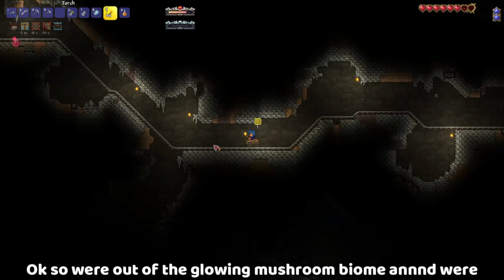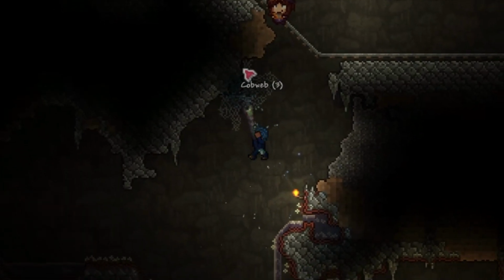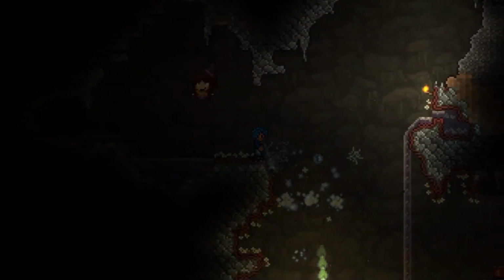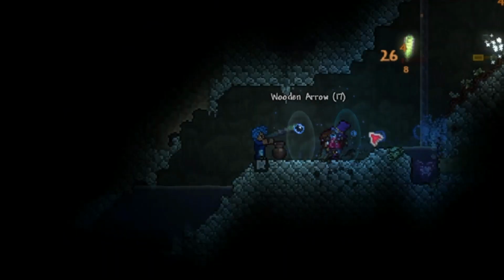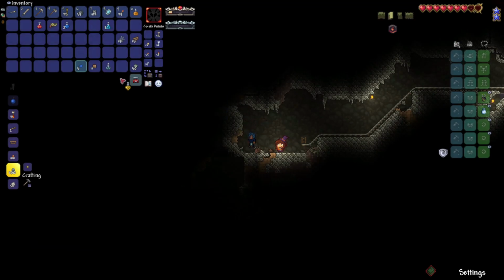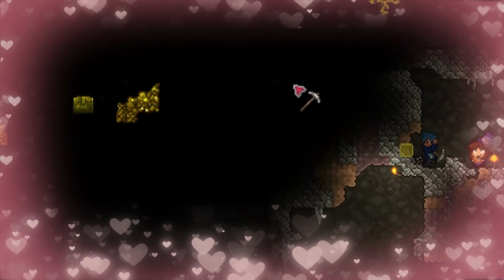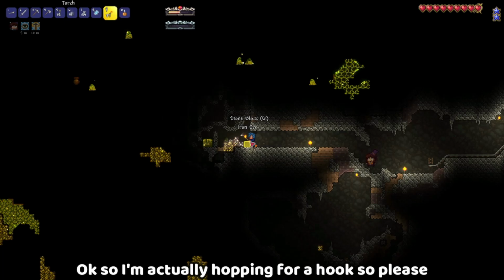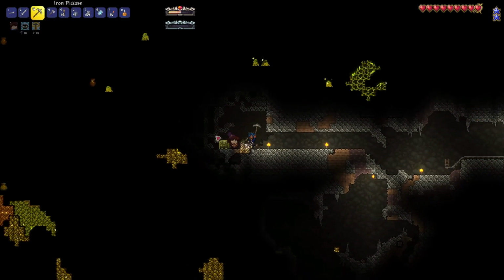Ooh, a flare gun. Okay, so we're out of the glowing mushroom biome, and we're trying to find a new one. Oh, cobwebs. Move, skeleton. I see a skeleton. I gotta kill him. Wait, I don't wanna die yet. Okay, we're gonna be using another spelunker and miner's potion. Oh, I love what I see. Yes! Okay, I'm actually hoping for a hook, so please give me a hook. Please, oh my god, that scared me.